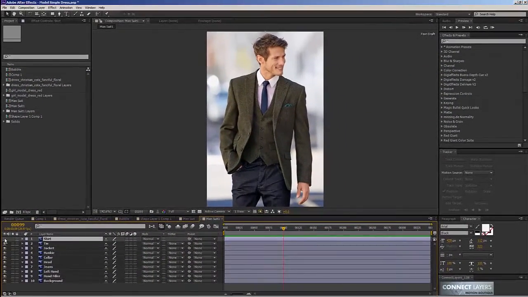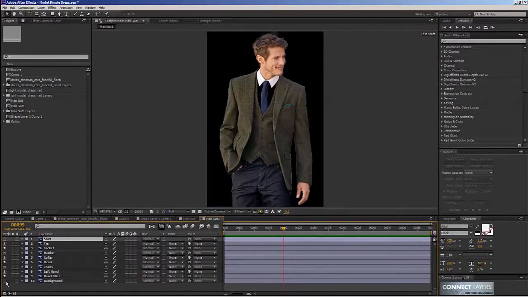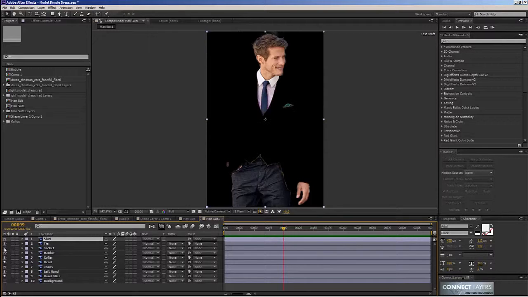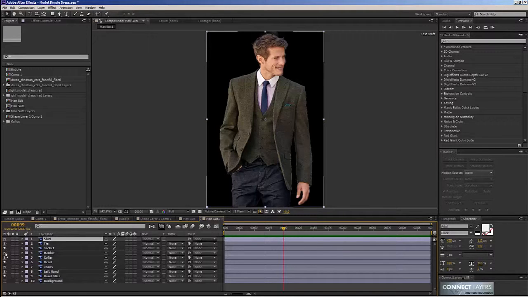So with this, you can see now that I have the background on. You can see now that I can toggle that shirt. See, we have a black alpha channel background. So it's basically just an empty background. And because of that, any layer that I turn off will become empty. I'll turn the tie off. Tie is empty. Turn the jacket off. Now he's invisible man, basically, from the waist up. There's his hanky, got that on another layer, his collar, and so forth.